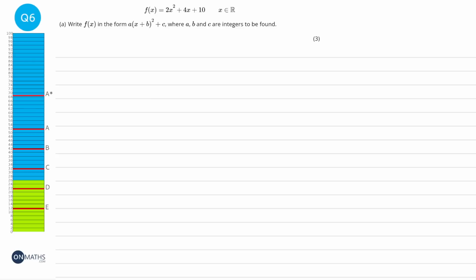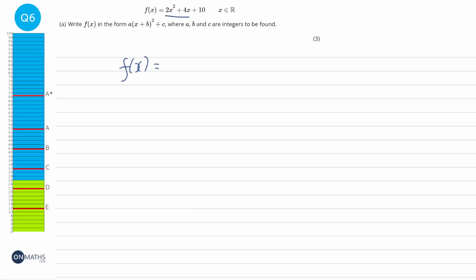Whenever we see these types of questions that ask us to rearrange an equation into a certain form which looks like this, the first thing that should be going into your head is that we're going to be completing the square. So to do that, first of all, we're going to have to deal with that horrible 2 there. We don't want any coefficients of the x squared. So I'm going to just start by getting that out.